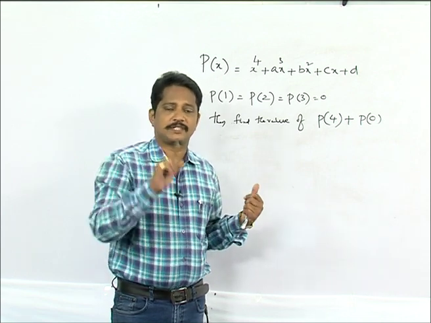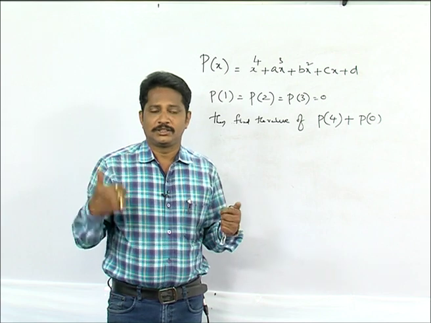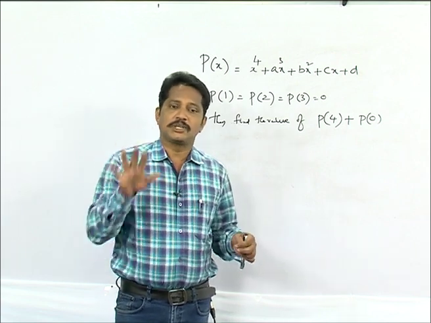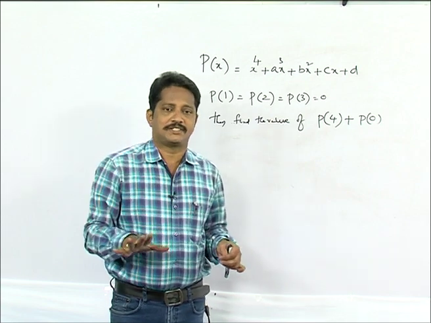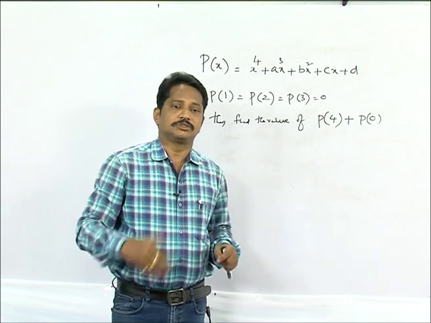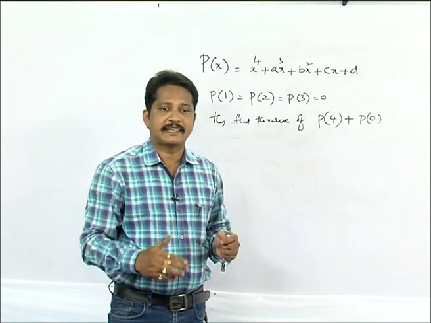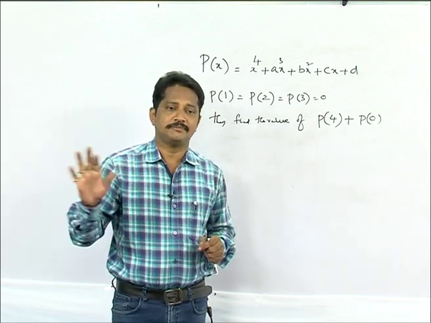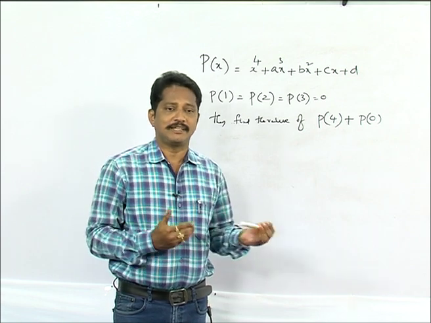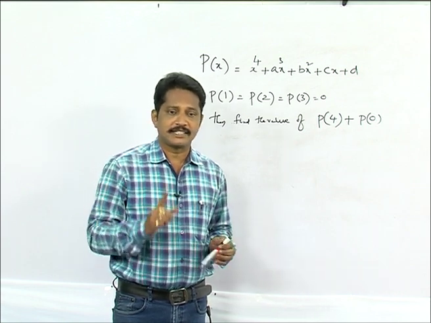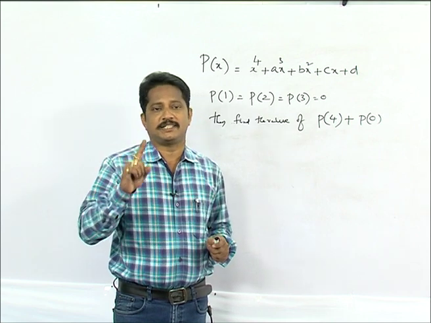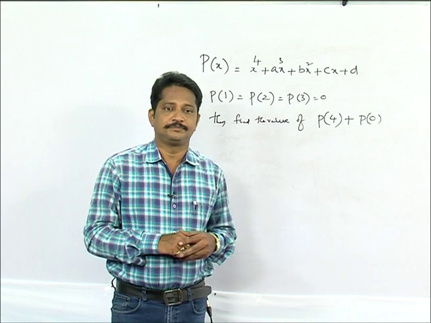So again substitute x equal to 4, you get one more, and substitute x equal to 0 to get p of 0. That means you get 5 equations in terms of a, b, c, d. Solving 5 equations nearly 20 times, you will get the values of a, b, c, d. Finally, you will get p of 4 plus p of 0. In my knowledge, this takes at least 15 to 20 minutes to get the answer.